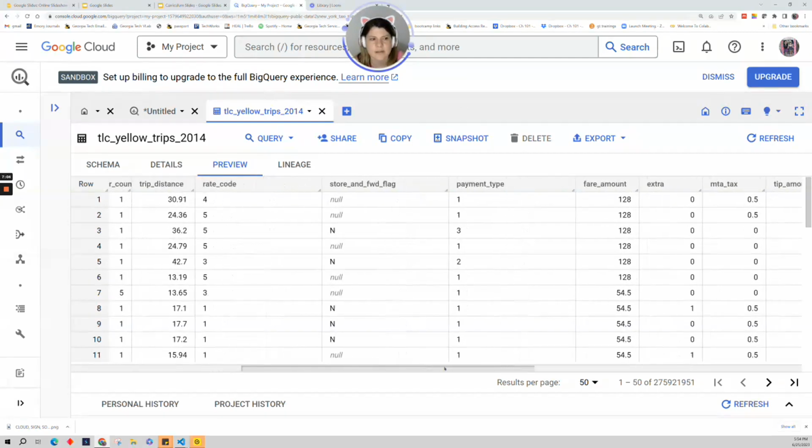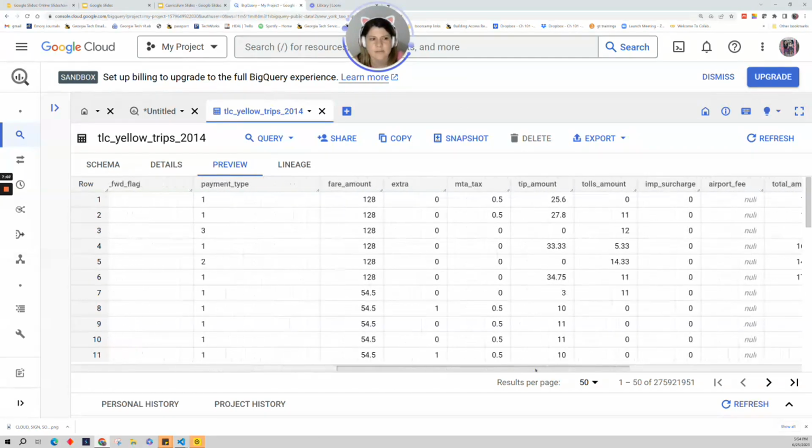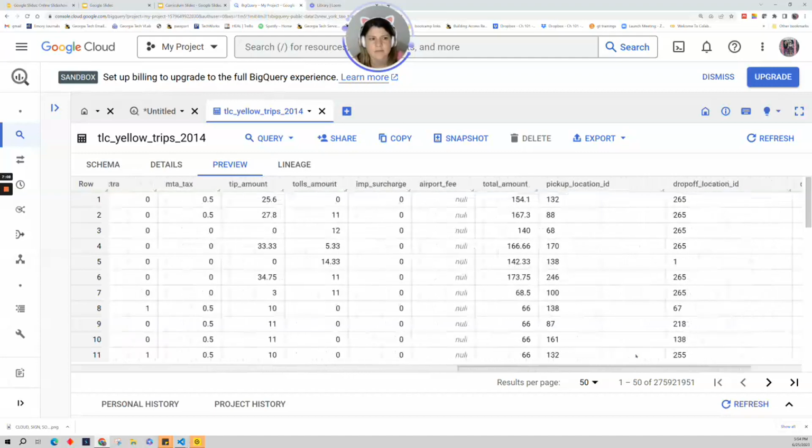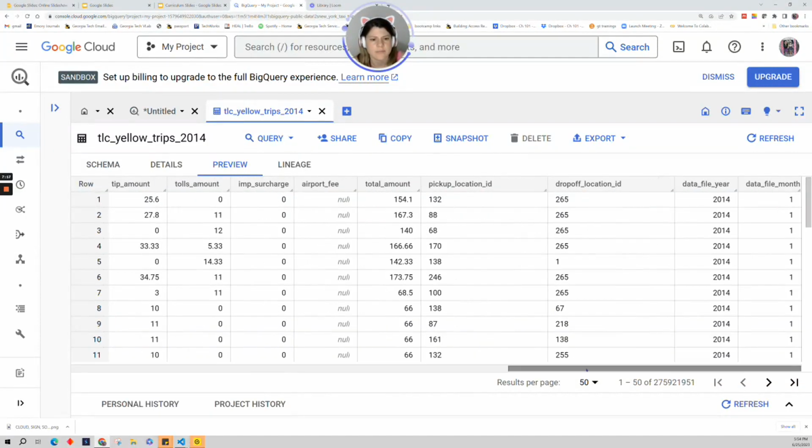So as I'm scrolling along, here I see the pickup location ID. I also see that this little window is showing me 1 of 50 rows out of, is that 27 million? Out of a lot. So I can't look through this one by one and try to find the number of pickup IDs in here. If I wanted to find the unique number, I'm going to have to use my distinct.